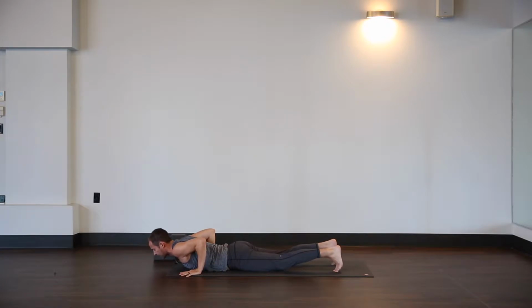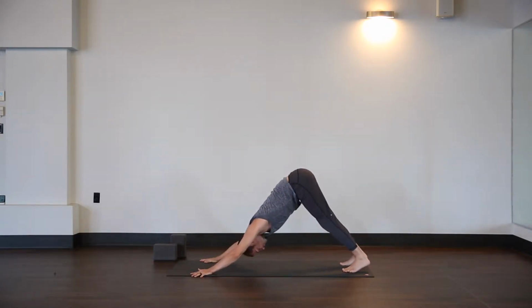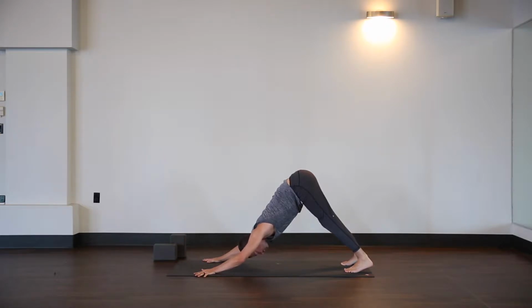Tuck your toes, high plank. Draw your belly in, lift your hips back, downward facing dog. And again, the only cue for this class, press your feet down, pull them away from each other, outsides of the hips engage.